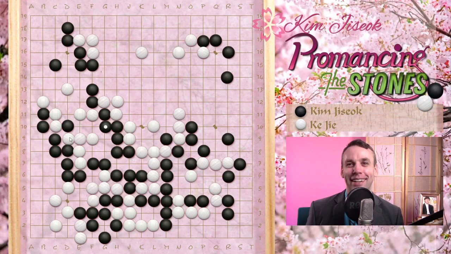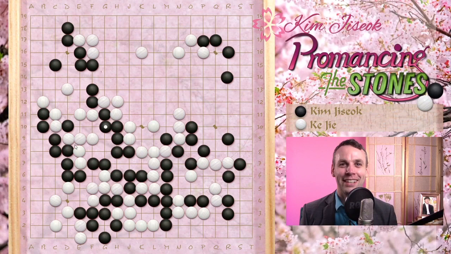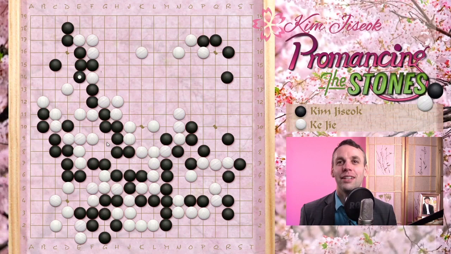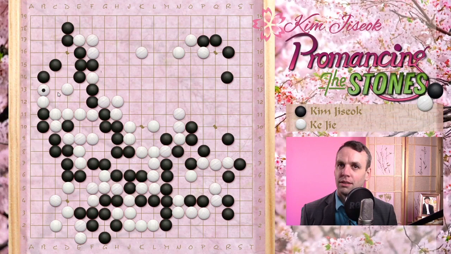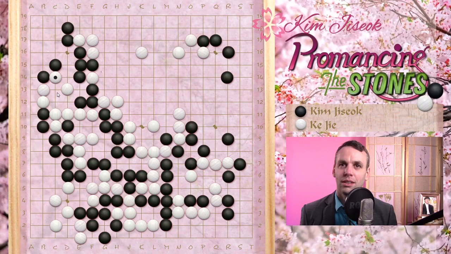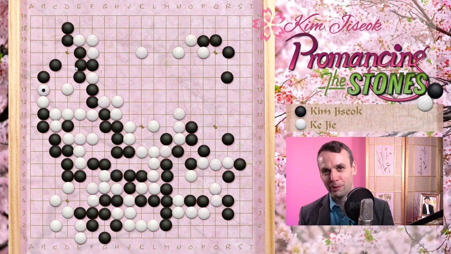Okay, let's continue. Now, the wedge. White's trying to live. It's one eye. Nimp. Oh. No. What? Why, we know? Hold on. Hold the phone. Let's... So my move would be here.